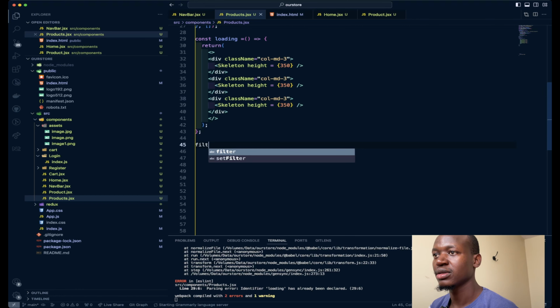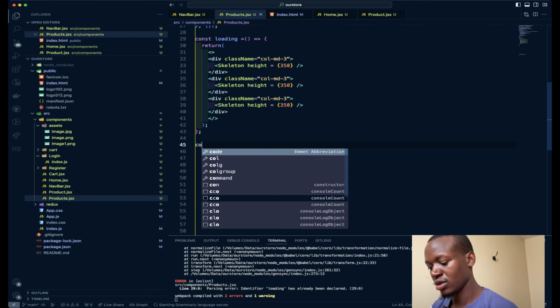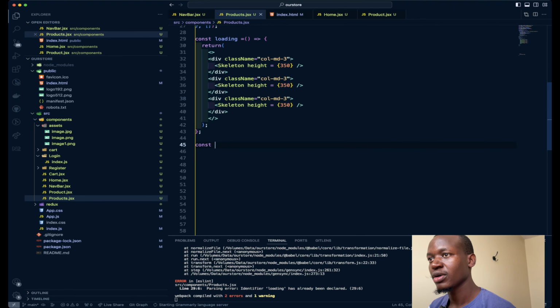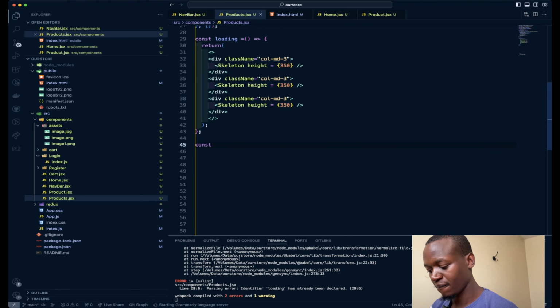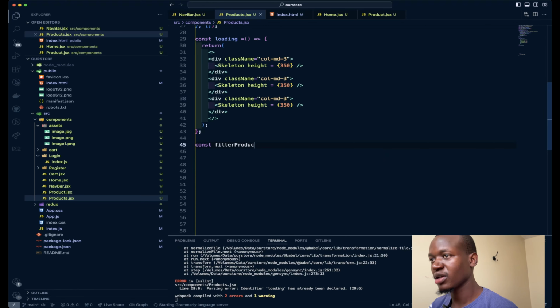Filter. So const filter product, and we want to be able to filter product, and this will have an argument.